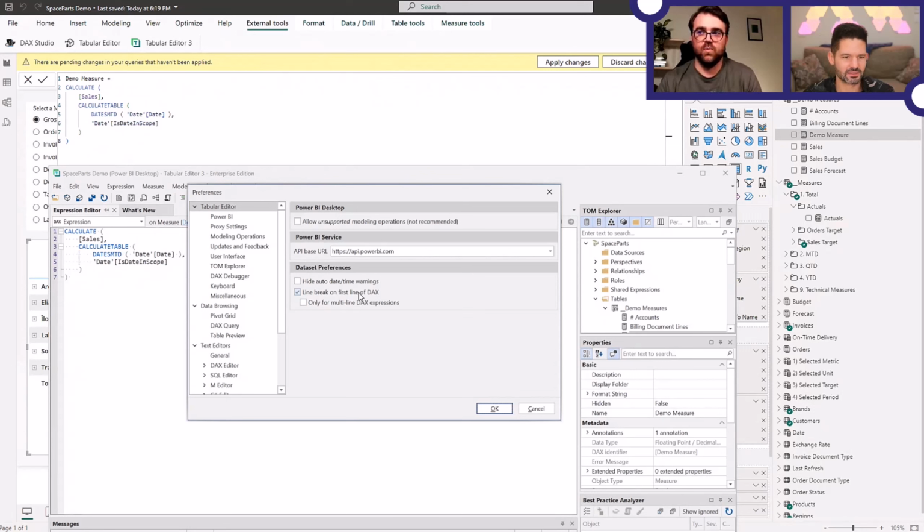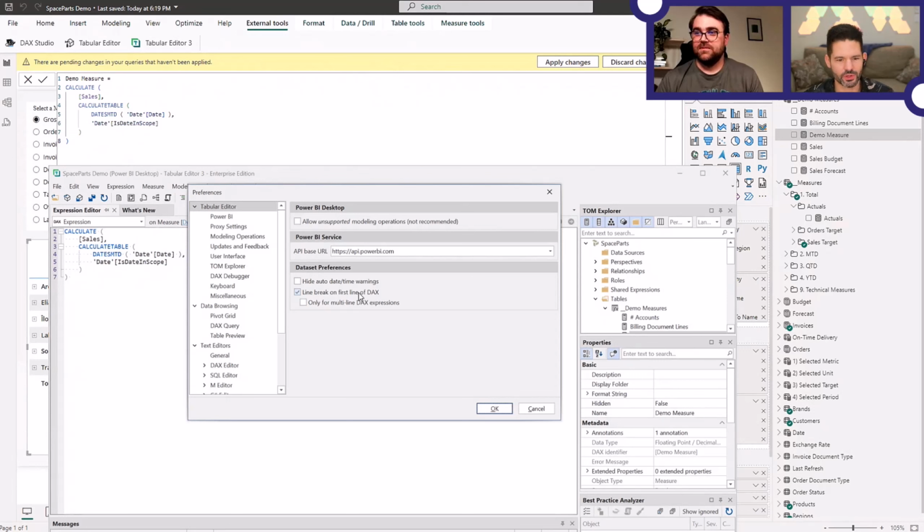And so that's why it's off by default. But in general, there are a lot of preferences like this that can be used to just make this experience a little bit different, styled towards the needs of you as a developer. That's fair. Very fair.